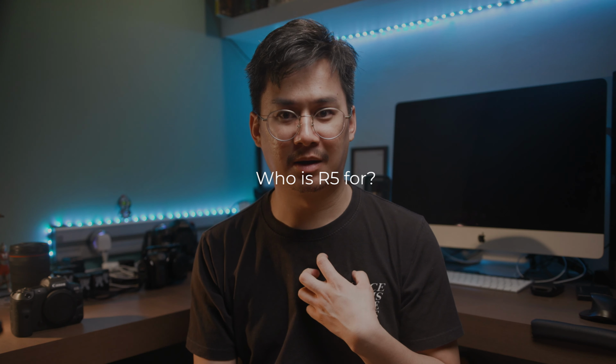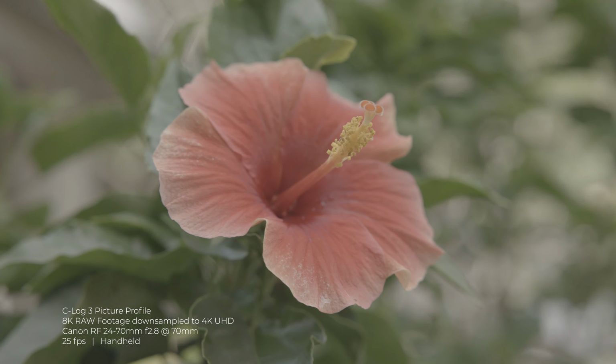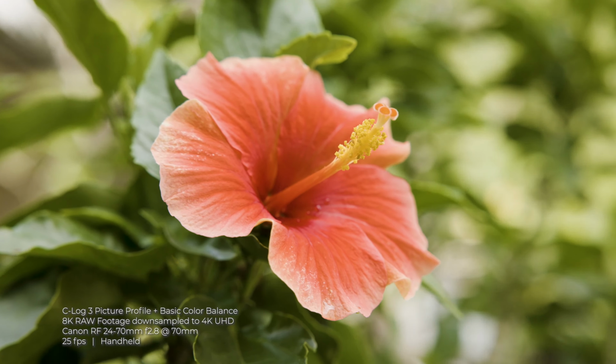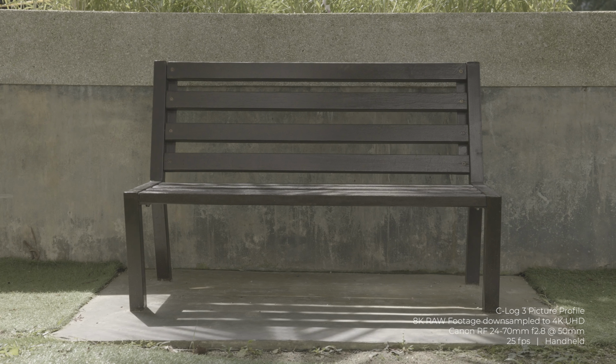So in conclusion, who is this R5 best for? This is my opinion. I do think this camera is one of the best hybrid cameras so far. It would have been a perfect hybrid camera if it were not for the overheating problem. But I think it's currently for the photographers, because I personally use it and it's amazing.